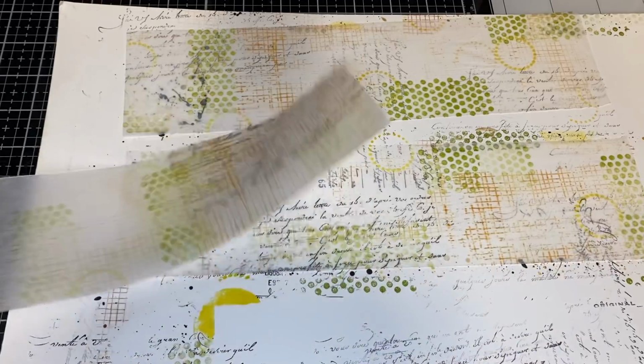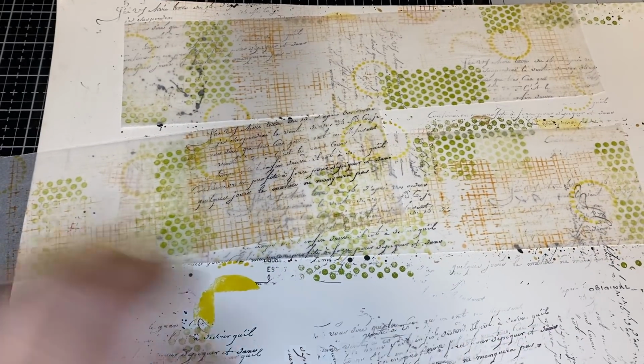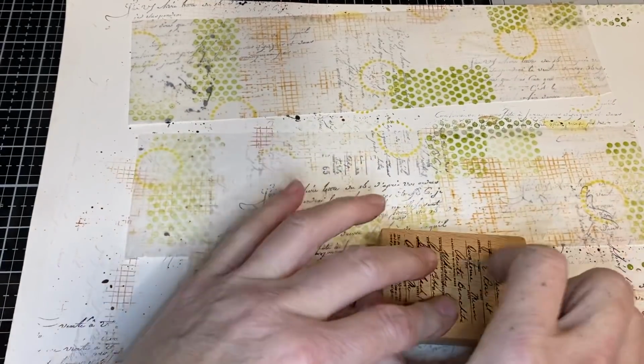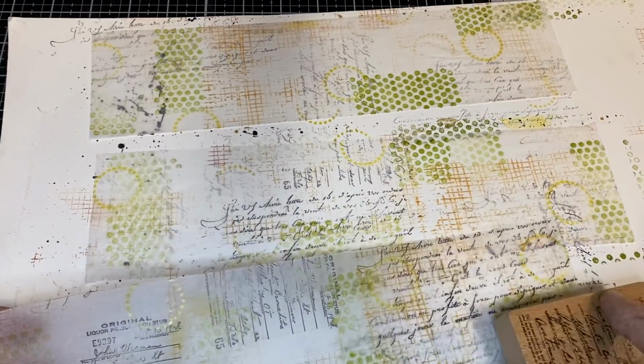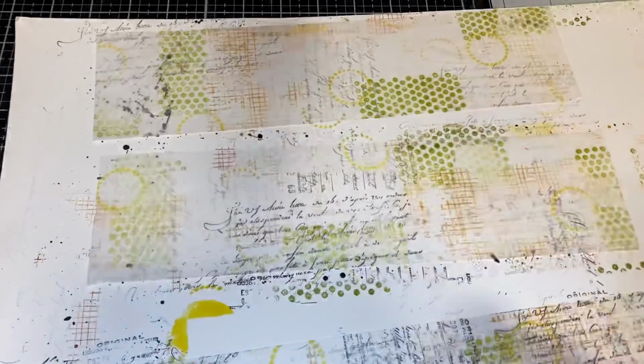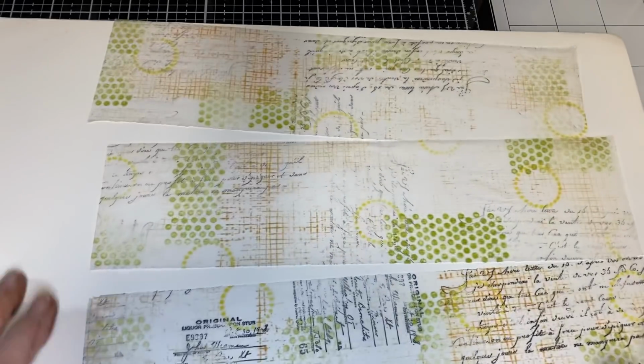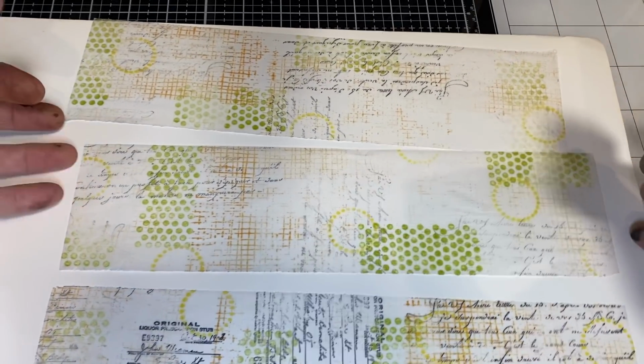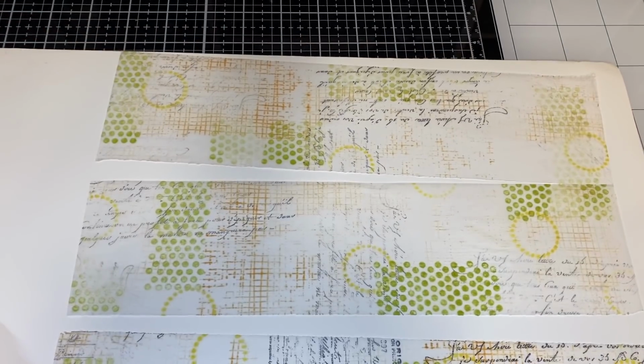And it's kind of disconcerting because I use this as my off pad, and you can see the images underneath, so it makes me worry that I've got too much in one spot when I really don't, because it's the underneath that's showing. Okay, I'm going to flip this thing over, but you know what? Maybe that's not a great idea because I believe the other side's super shiny. Yeah, well, it'll work. Oh, it's easier to see that way. Okay, good. It's easier for me to see too. So that's maybe something to keep in mind as you're creating your own, if you choose to do something like this. You've got your stamp overages, but it makes it kind of hard to see what you have and what you don't have sometimes.